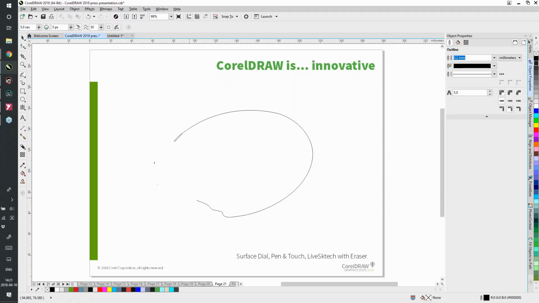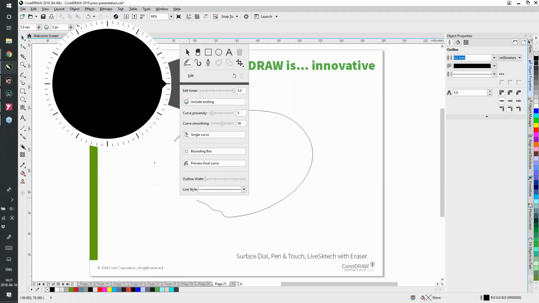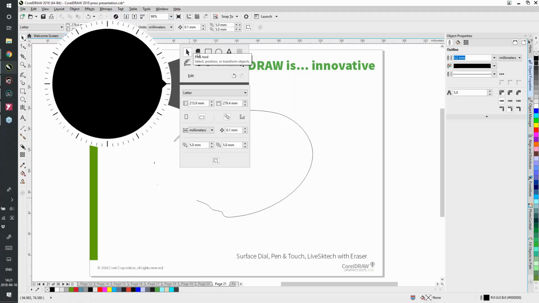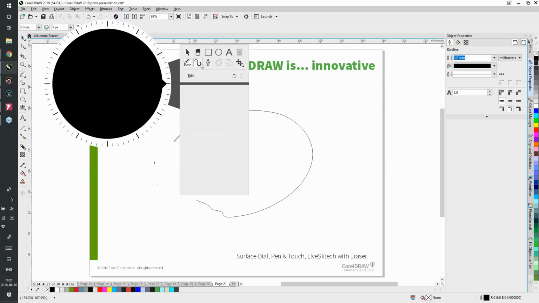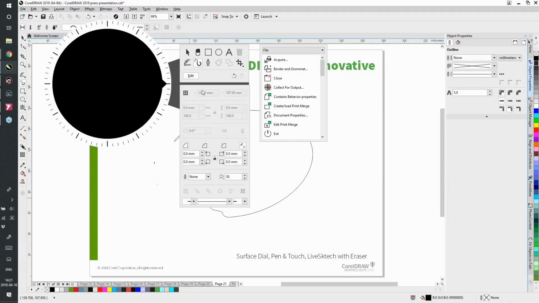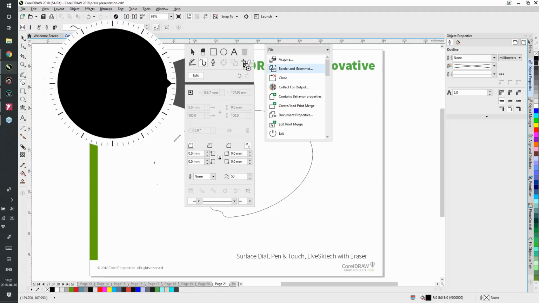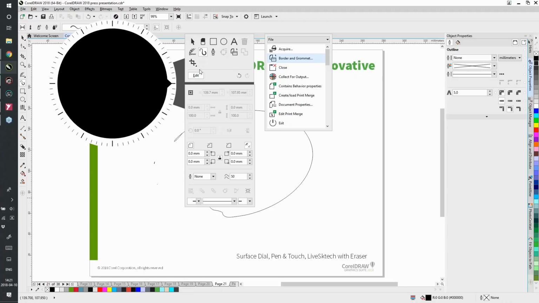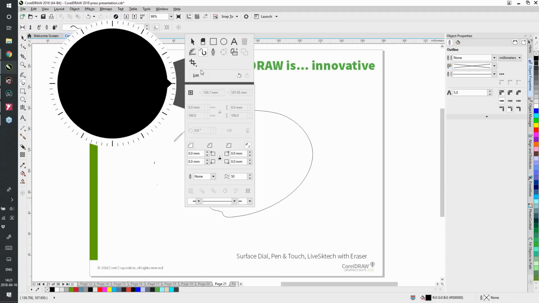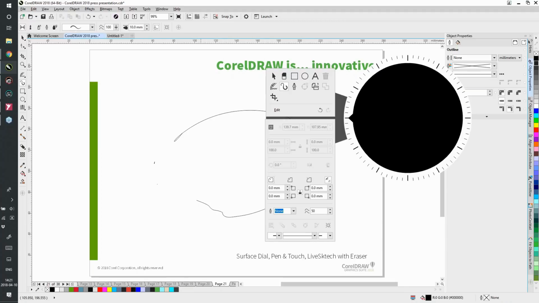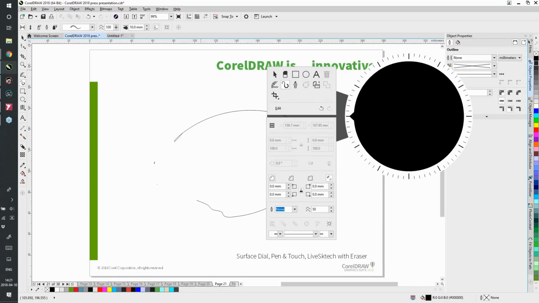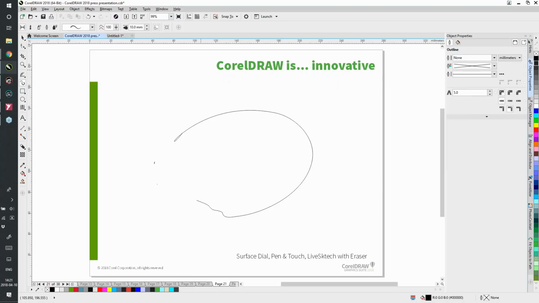But if you have a Dial or a Dell Canvas where you can use it on screen, if you put it on screen, you will see in real time a dynamic toolbox that you can choose, edit, and change the way you want. And if there are certain tools you really want to have in there, you can just drag and drop them in, and they'll show up in your digital toolbox very easily. If you're left-handed, it will also work, so the software knows about left-handed and right-handed, and if you keep your dial in your non-dominant hand, you'll be able to flip from one to the other very easily and very intuitively.